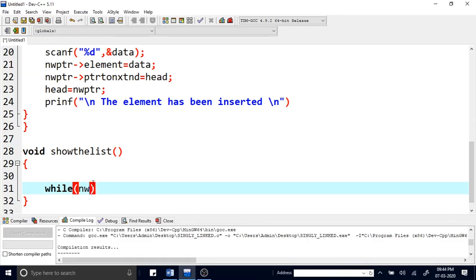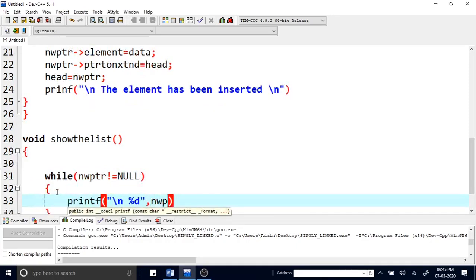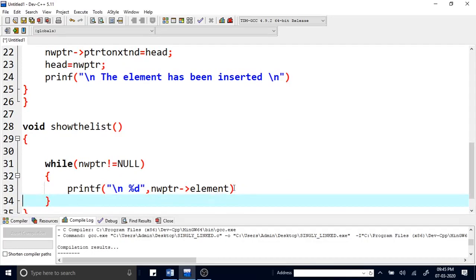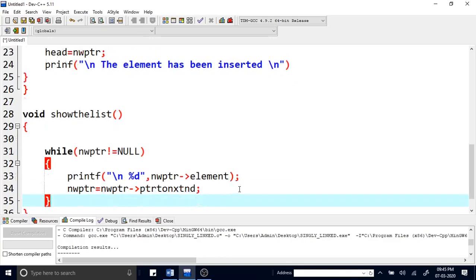So new ptr, if it is equal to null, then... that is all. This is all.